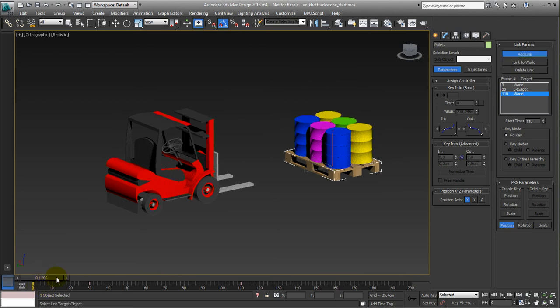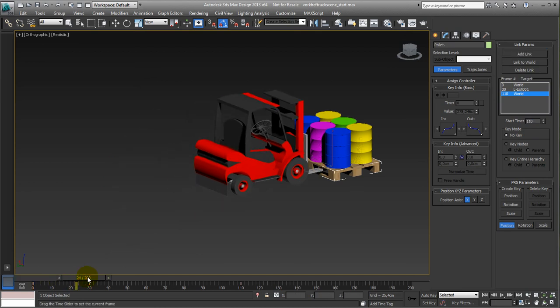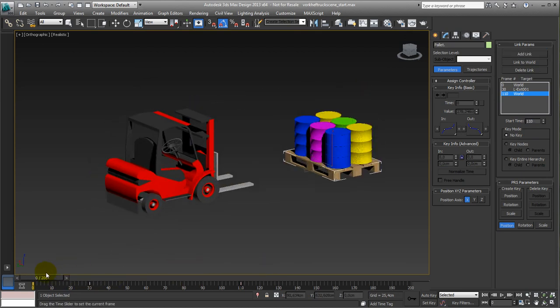That's basically it. There are not many settings down here, because we're using an already animated, pre-animated forklift. We don't need these where you can make some keys entry for children or parents, but we don't need it, so we use the none key. You can move this one around, of course, but it is related to my previous animation I did, so if you want to play around with these numbers you can, but what's the use?